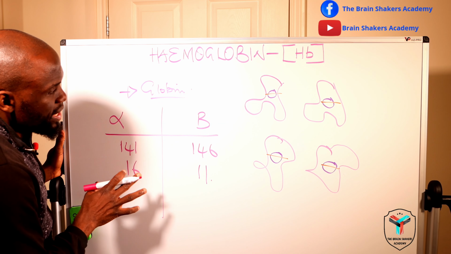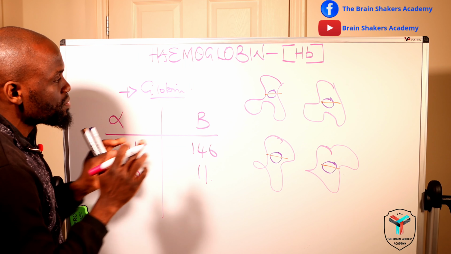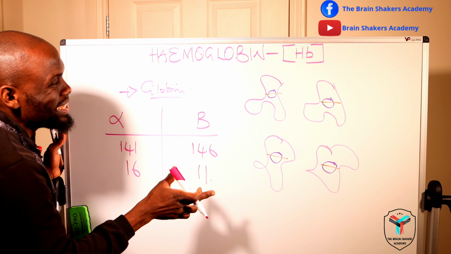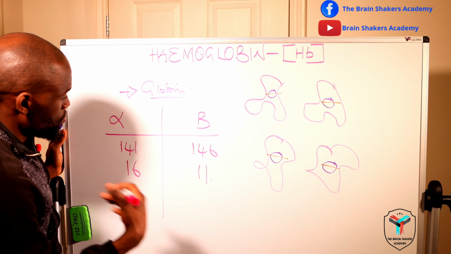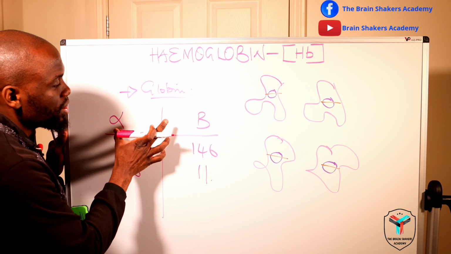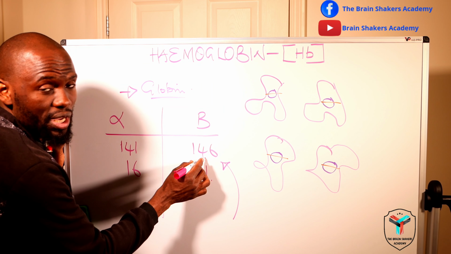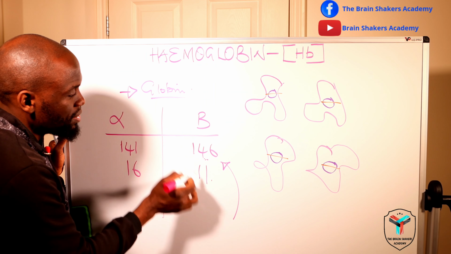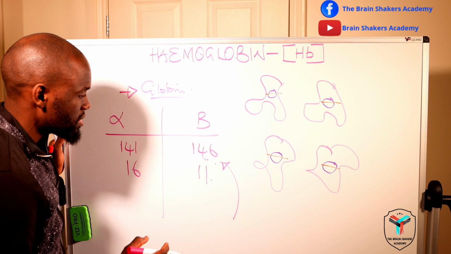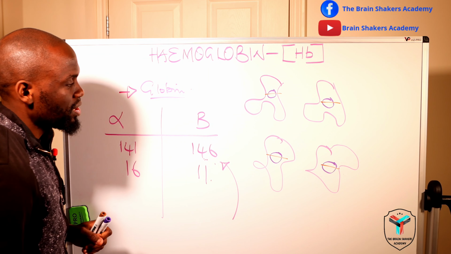Now, these globin chains also play a key role in facilitating the transfer of the oxygen molecule. And when the hemoglobin molecule is being destroyed, or when the red blood cell itself has undergone destruction, the globin molecules will be broken down to their smallest components, which are the amino acids. They'll be stored in an amino acid pool and later reused for further manufacturing of globin chains.